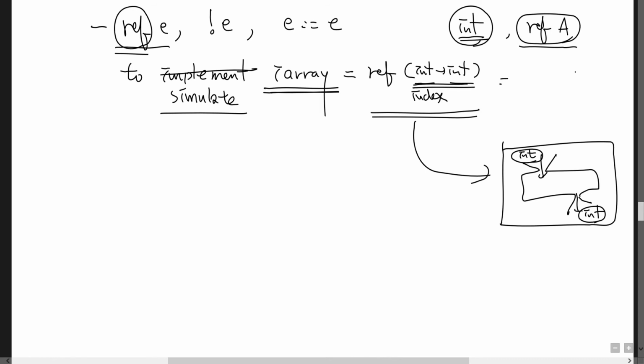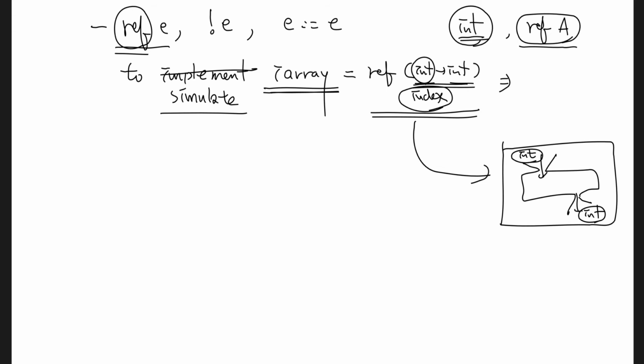So there are, of course, several limitations. For instance, the first is there is no restriction on the range of index, because it is just an integer, and it doesn't specify the range of integers that can be used as the indices. And we also have to say something about the initial value.